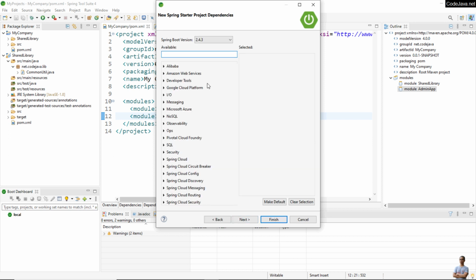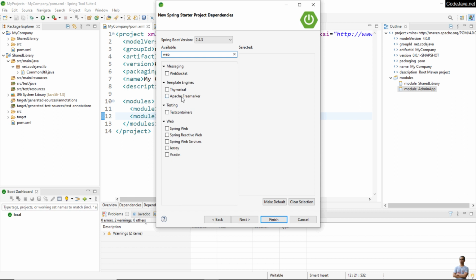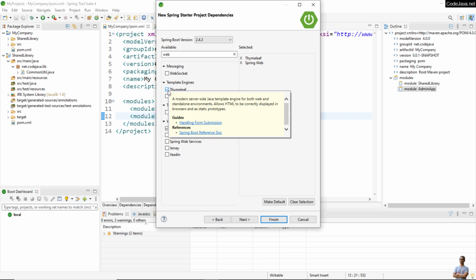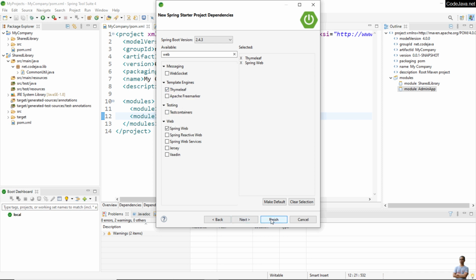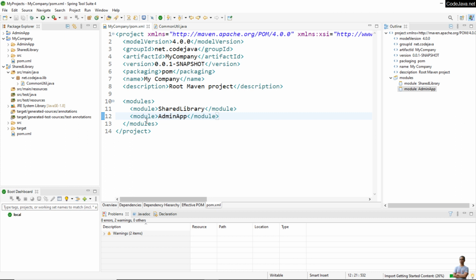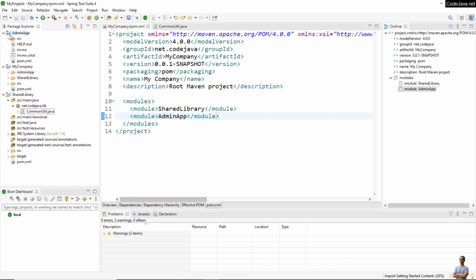And then we select the dependency for Spring Web here, and Thymeleaf here for a very basic Spring Boot application, and click finish. Okay, and we got the first Spring Boot project being created here.